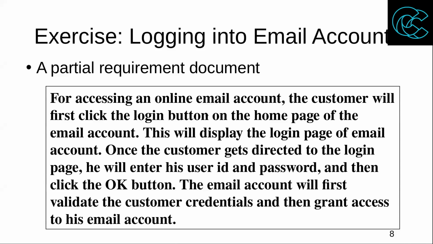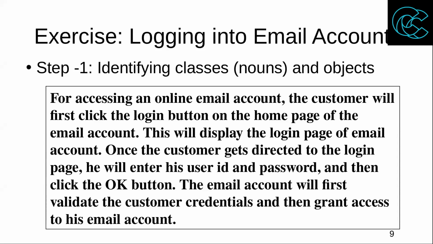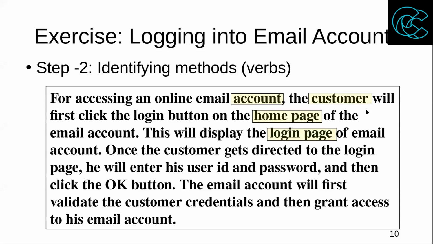Okay. So again, as a first step, you identify the classes, which are nothing but the nouns. Like I said, nouns can be either classes or objects or things that you don't want to consider at all in your design. So we'll look at a few highlighted portions, and these are the nouns. There may be other nouns, but we are ignoring them for now.